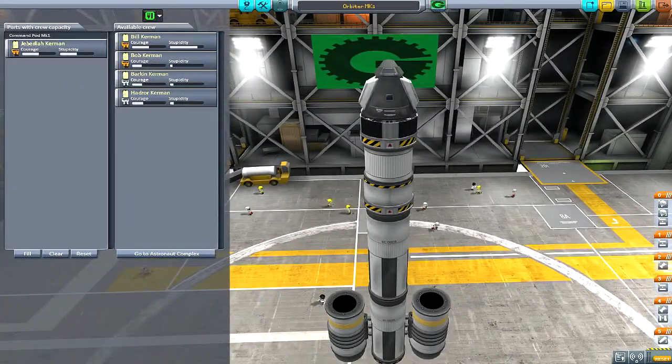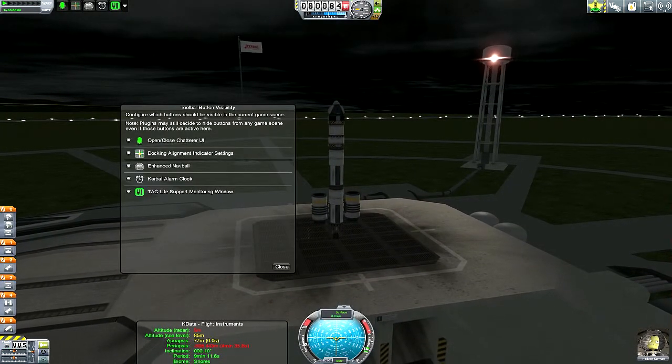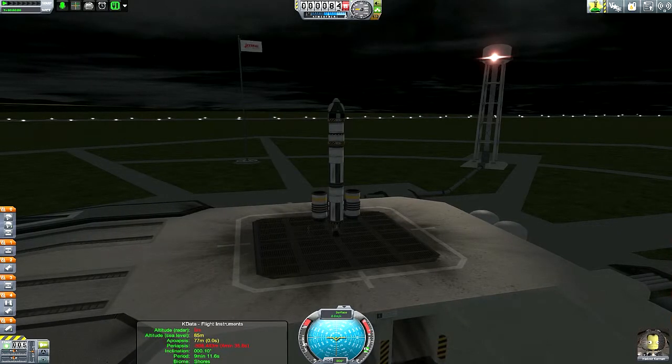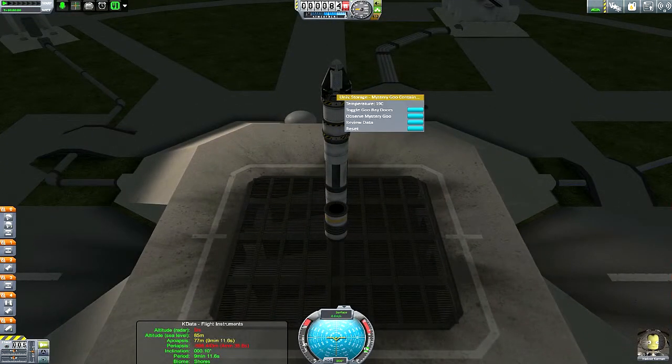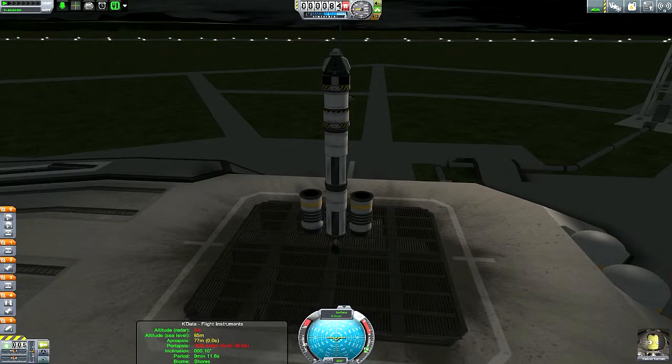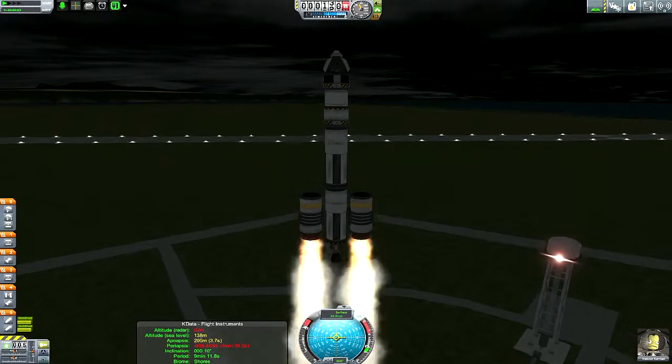And let's take a different Kerbal this time. How about Hadzor? Just for fun. And we'll go ahead and launch. Configure visible buttons, okay. Oh, it's over here now. I want it over here. Okay, we'll observe the mystery goo. Keep that data. I thought I had this one, but apparently not. So, we'll turn on the SAS, we'll throttle all the way up, and in 3, 2, 1... off we go.